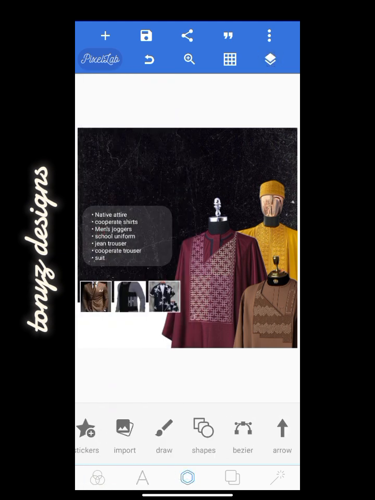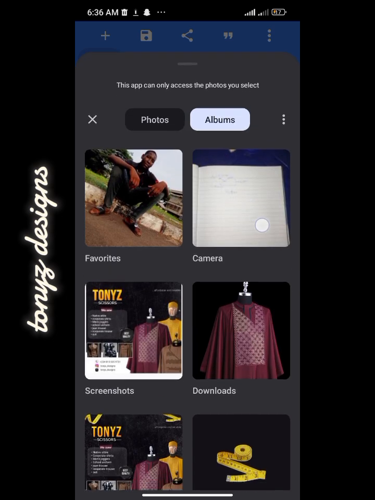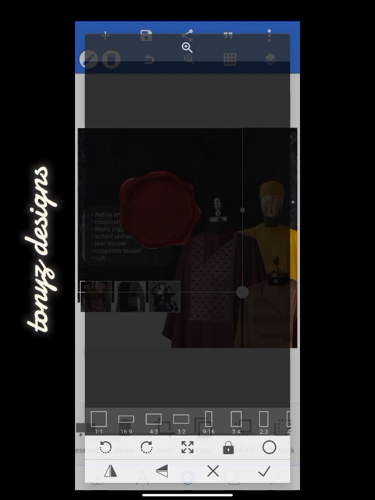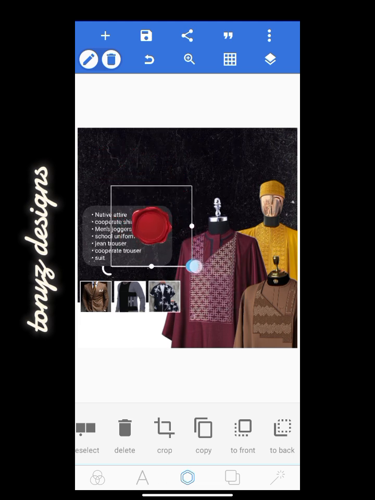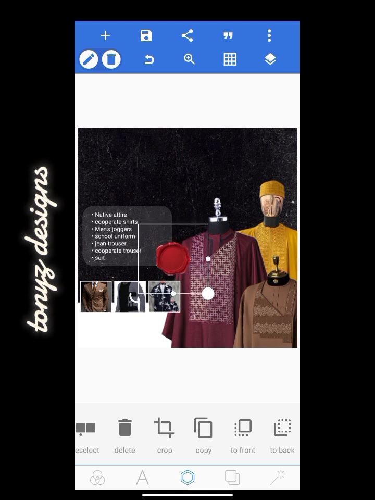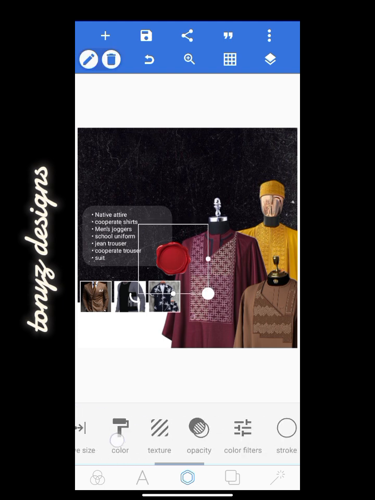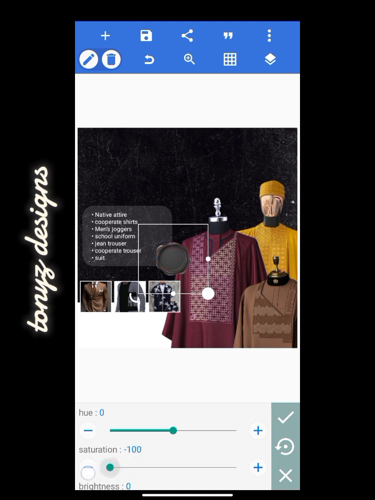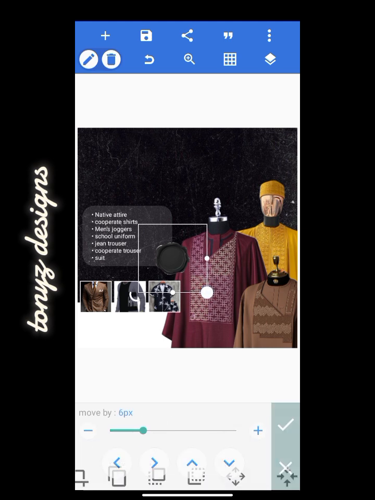Okay, and the next thing we'll be doing, we'll just go over to import, and we'll be importing a button or a ribbon. Then we'll go over to locate the image we want to add. Okay, so this is the image I want to work with, and I'll just reduce this a little bit. I'll reduce this, and I'll be placing it here. Okay, and I'll be writing something like best quality inside this image. Okay, but I will be changing the color to black. So we'll go over to color filters, and we'll be reducing the saturation, and I will just increase the hue exactly like this. Okay, and we'll just go ahead to reduce it a little bit and use the position tool to adjust it here.